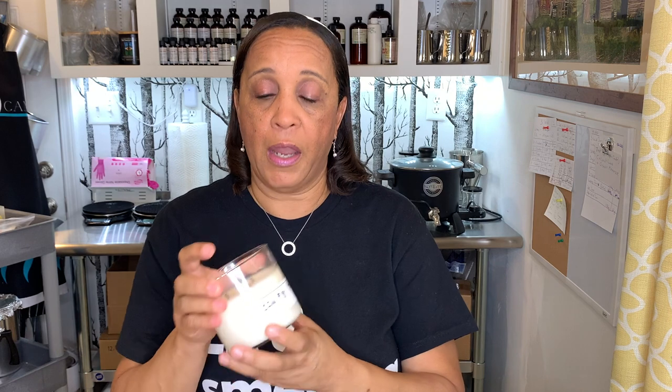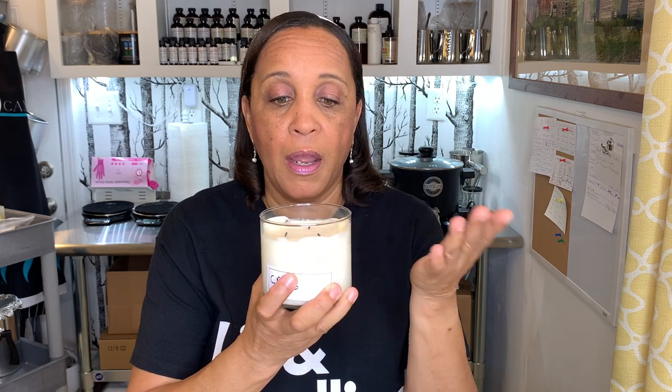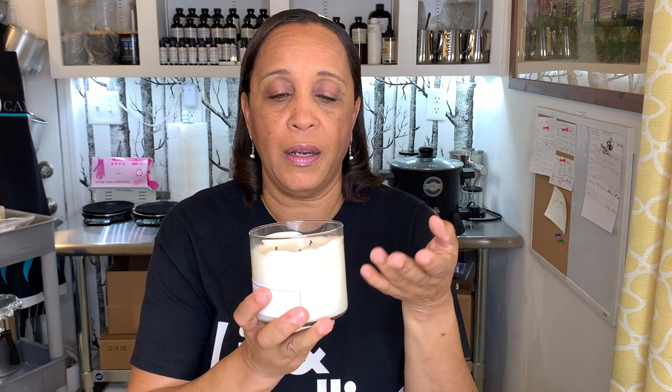So when you are conducting your burn test for your candles to choose the right wick size, you want to conduct at least 4 to 5 tests, because your customer is going to want to see this candle perform and perform well all the way down. And then the other aspect of that is you may get a wick that doesn't seem to perform well on that very first burn test, but as you keep burning it down the side of the candle, it's like, voila, it is working, it is okay.